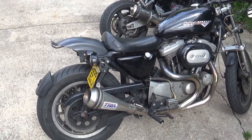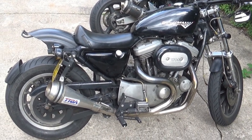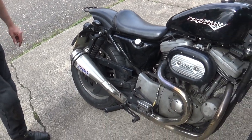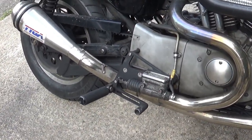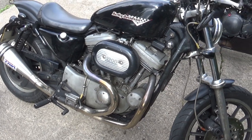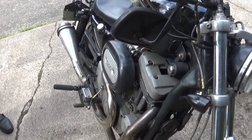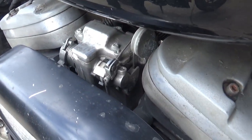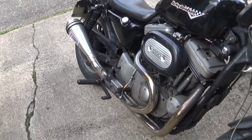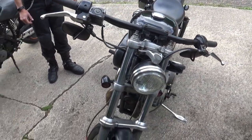I was originally going for the scrambler look on the bike, which is popular among a very small segment of the Sportster community. So it's got 15-inch rear shocks on the back which raises it up, and it's got the chainsicle rearset pegs which push your feet down and back — although it does mean they ground a little more easily. Beyond that it's got a few performance upgrades: the Mikuni HSR 42 carb, and the 2-into-1 Vance & Hines headers with the Tiger can, which is a quite nice sound, but it doesn't really sound like a Harley — you've lost that chug-chug-chug sound.